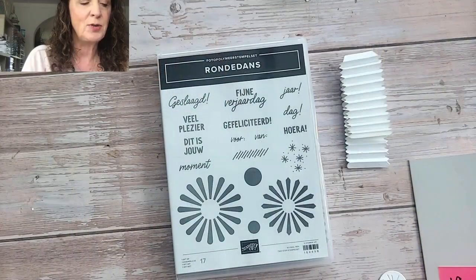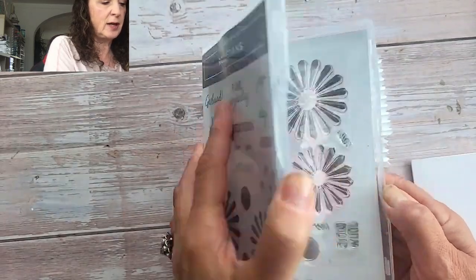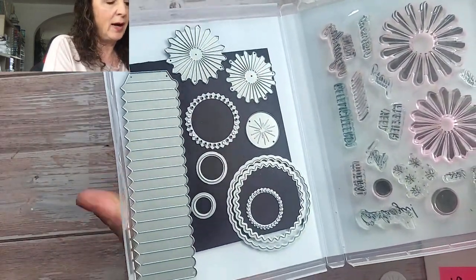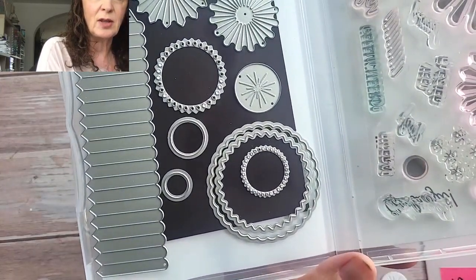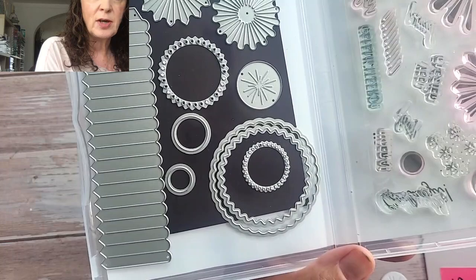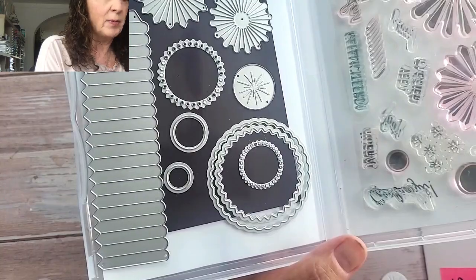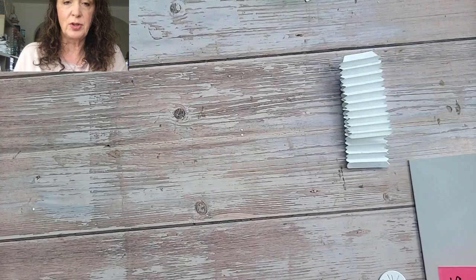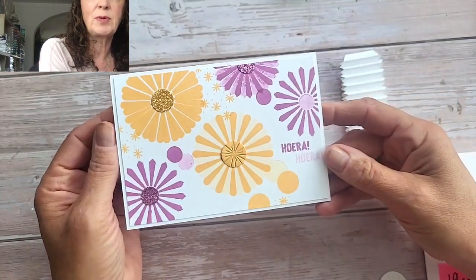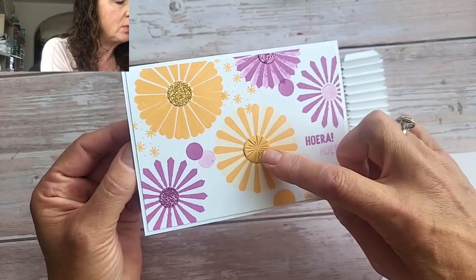It's a gorgeous set and the dies are even nicer. I'll show you a few cards that I've made, but while I do that, this is the stamp set and these are the dies. Now I'm going to be using this die and this die, and why I like it is because it doesn't cut anything out. It just does a perforated circle, which looks really, really cool. I'm going to show you some of the cards that I made — make sure you follow the links to the other demonstrators so you can see what they've done and what their favorite suites are.